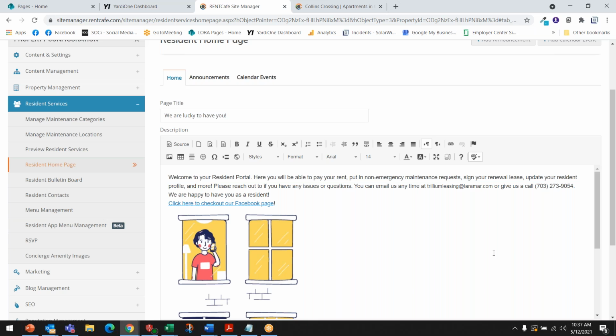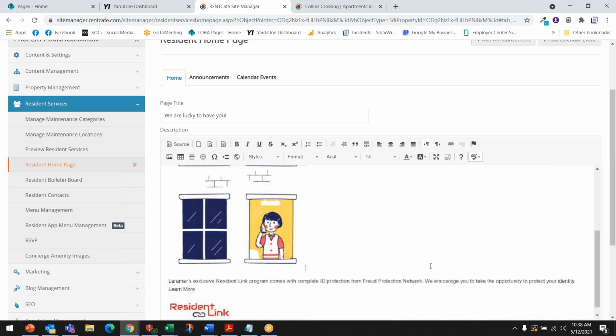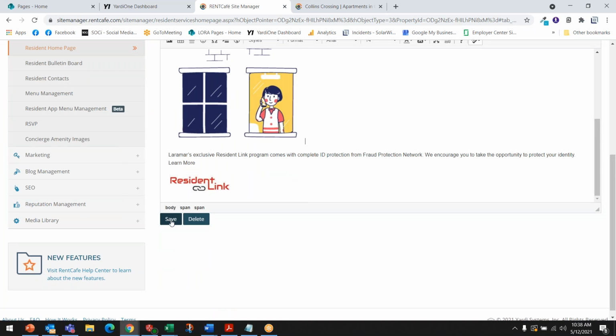This section, again, the resident portal homepage is great. You know, if you have a set pest control schedule that you want residents to be able to grab, or really any sort of just kind of quick need to know information for your residents, specifically, the homepage is a great place to add that kind of stuff. So once you get the homepage like you like it, all you have to do is click save here.